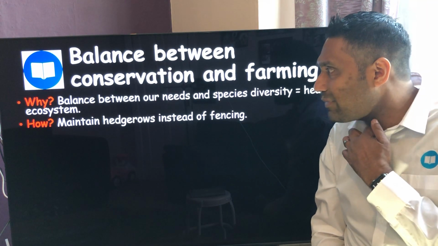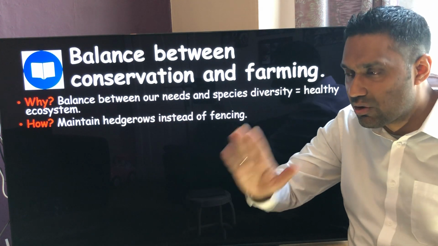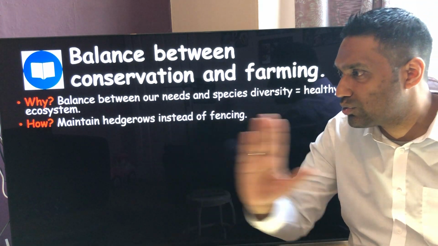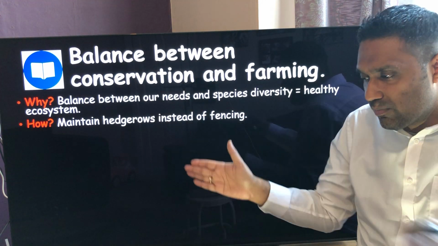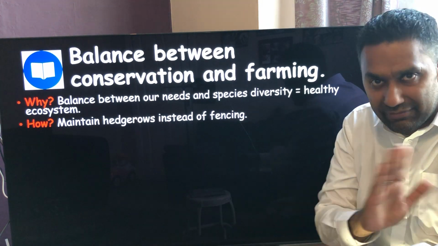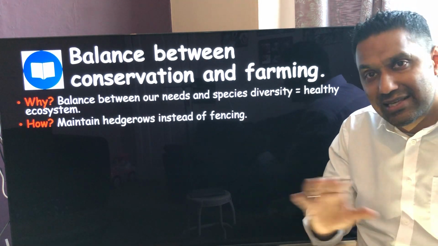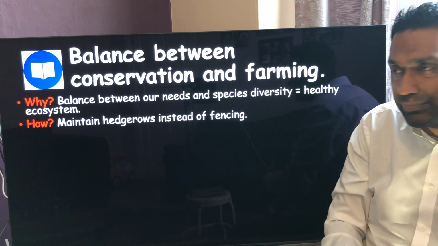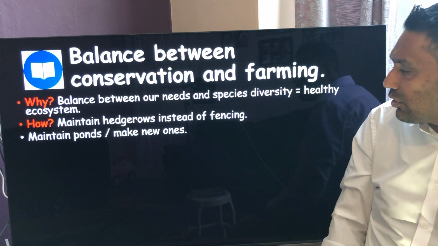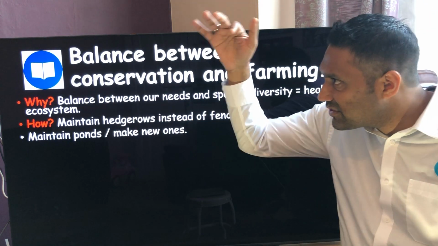Based on what we've just talked about, maintain your hedgerows, instead of having fences between them. What a fence does is just a real thin piece of wood or a thin piece of wiring, metal gate or something. With hedgerows you've got more vegetation growing, that's what we're trying to do. My farm, your farm, like the land. Instead of having fencing, have hedgerows. Maintain the hedgerows and not just chop them down, because those hedgerows are microhabitats. There's things living underneath them, there's things living on top of them.